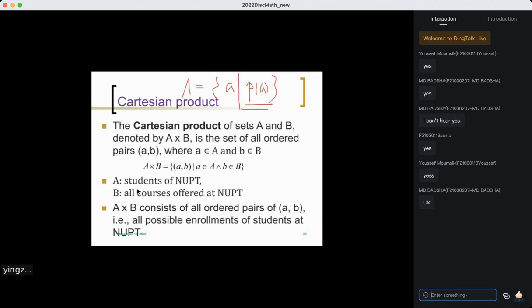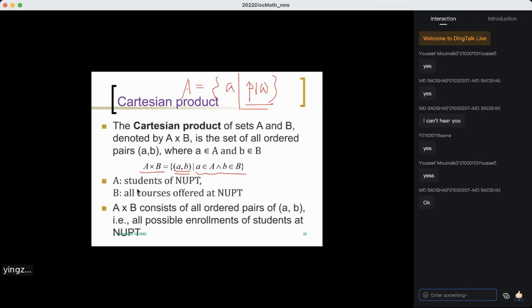For example, A times B. A times B we can describe like this. This is the element, the pair (a, b), and here is the predicate of A and B. And this predicate uses a logic expression.